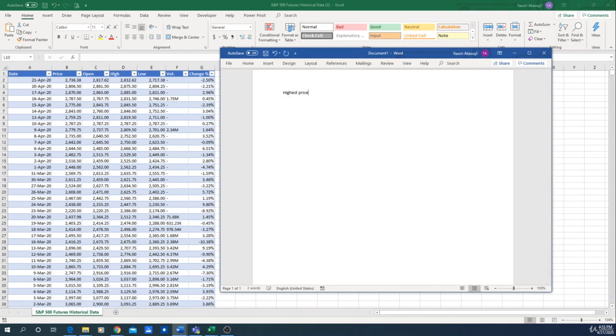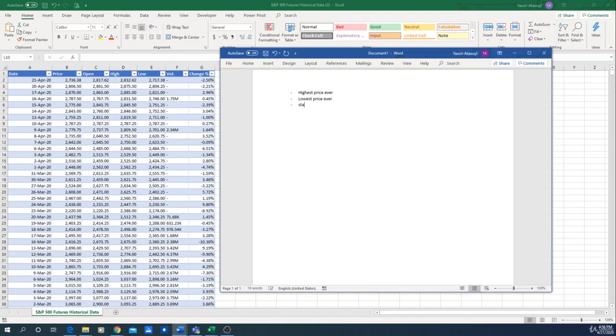And don't forget, open up your Word document so you will be able to write down all the goals. So the highest price ever. Once again, when I say the highest price ever, I'm talking about this time frame, so in the past year, not the all-time high. Same thing for the lowest price. So those two elements will be very important for us to be able to do what we want to do with the data analysis. Next thing, we want to calculate the standard deviation of this chart.